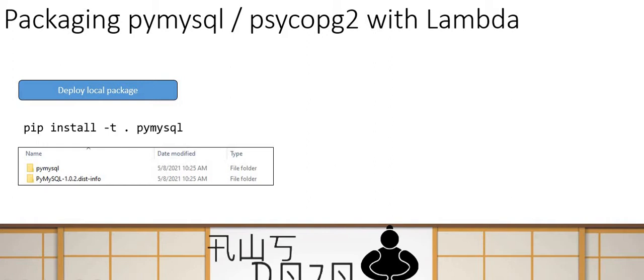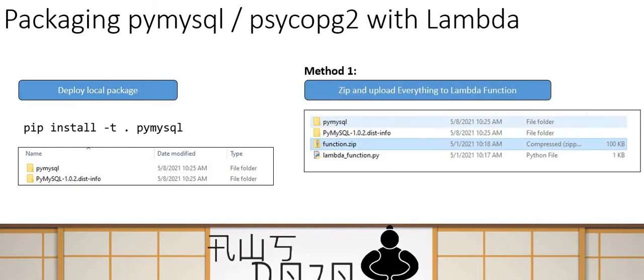After that, you have two choices, and one choice is that you zip everything together and upload it to the Lambda function. So for instance, this is my PyMySQL folder, this is my distribution folder, and this is my Lambda function code. And I simply select these two folders and my Lambda function code, put them into a zip file and simply upload it to my Lambda function. Yeah, you can very well do that. And in that case, you can use these libraries along with your Lambda function. By the way, I'm going to demonstrate this whole thing as well, so you will see how exactly it works.